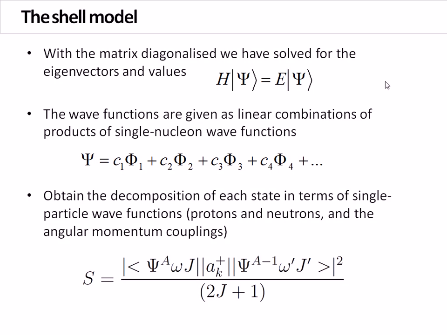So this is what Jeff was talking about earlier. If we have a state that involves A nucleons, and this has some additional label omega, and it has a total angular momentum J, and we have another state psi A minus 1, so for A minus 1 nucleons, it has a different label and a different angular momentum. Our spectroscopic factor, defined in a shell model type way, is written like this. So this is called a reduced matrix element, which means it doesn't depend on the projections of these angular momenta. And this thing in here is a creation operator.